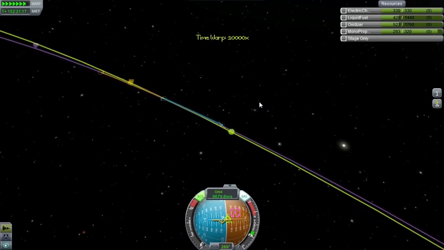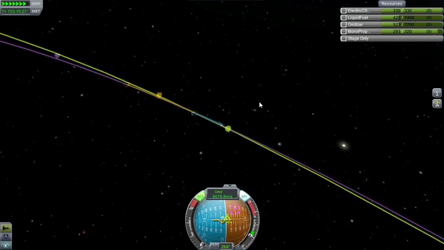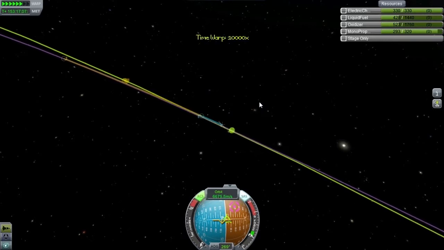Everyone on Kerbin is waiting with bated breath. They're totally over the actual landing on the Mun. They want to see me get to Duna. All right, here we go.